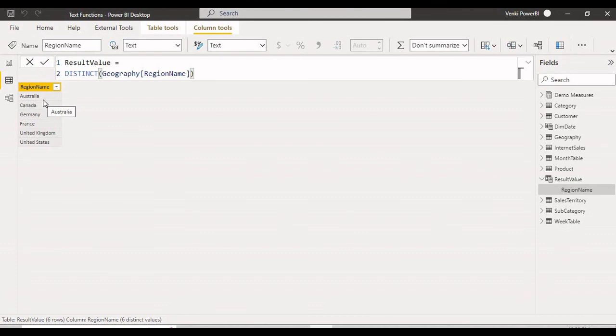So I think that's all for today's video. Going forward, we will try to come up with different kinds of functions. By integrating multiple functions, we'll try to understand how they behave and what kind of errors we'll come across in regular day-to-day scenarios. Also, next week I'll try to post videos on dataflows, scorecards, XMLA endpoint, as well as deployment pipelines and datamart.